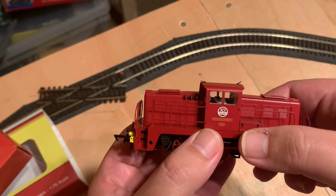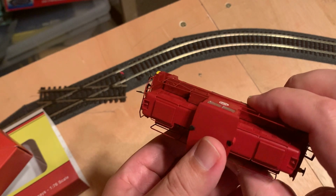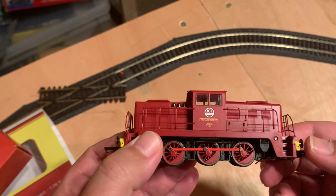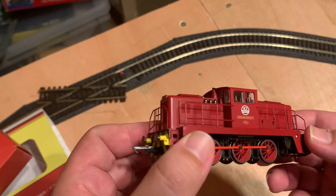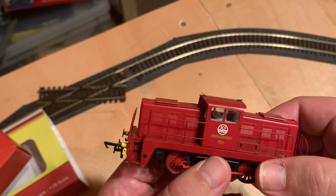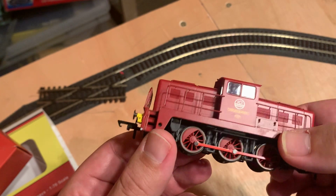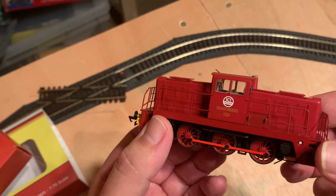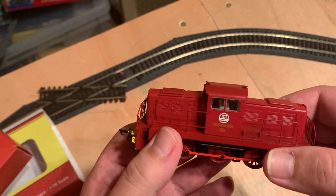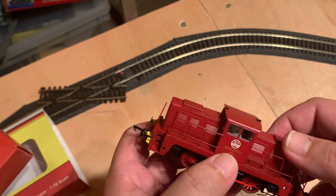But yeah, first impressions. Kampala Road had one of these. We had a yellow and blue version, which is what made me interested in this initially. And then the fact that it's 50 quid from Hattons is an absolute steal. 75 quid for an installed DCC loco, I think, is bonkers. It's only an 8-pin and, you know, no sound or what have you, but still, I think it's a steal. This feels really heavy, and almost all of it feels metal.